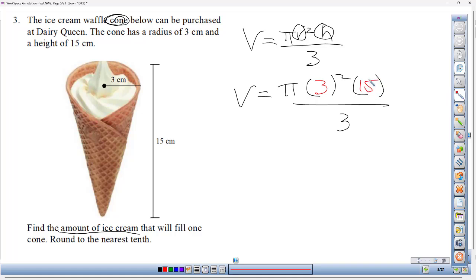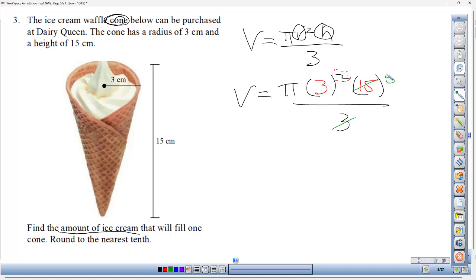And now we just have to do what the formula tells us. Can I give you a little bit of a warning? Some people might see these 2 3s right here, and they might say, oh, it's really nice to divide first. I'm going to divide first. Do you see, because there's an exponent on it, you cannot divide before you do that exponent, so you shouldn't do that. I guess I'll point out, though, do you notice the 15 doesn't have an exponent, and it is divisible by 3? So once again, if this part bothers you, you could just multiply it all out and then divide by 3 at the end, but I'm going to divide by my 3 first.